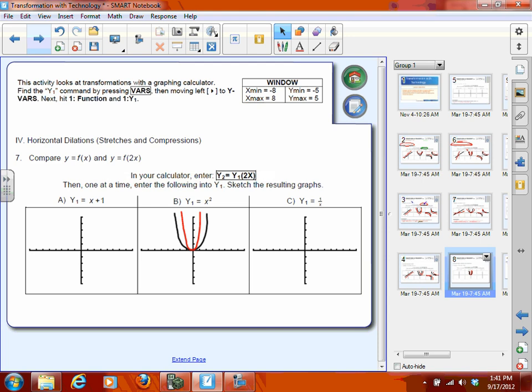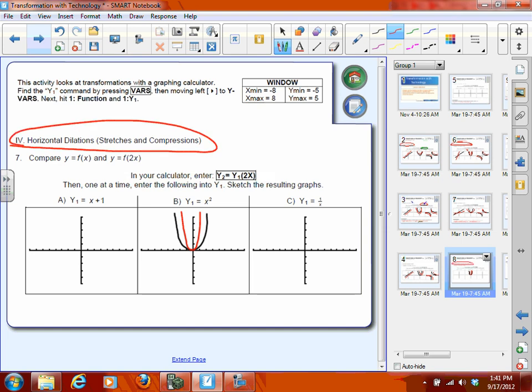However, are we doing the same thing again on number 7? No, we're not doing the same thing, guys. What are we doing this time? Well, if you look at the top of your page, it says this time we're looking at horizontal dilation. This time we're looking at stretching and compressing horizontally. So why is this graph looking a little skinnier? Why does it look more narrow? Because it's compressing, but it's compressing it from the sides. So what we're doing is we're squeezing it in from the sides, and the more we squeeze it in from those sides, the skinnier the graph is going to look. Okay, so even though the graphs look very similar, how we're getting there is totally different. Now we're squeezing it in from the sides. Which, with that said, if we take a look at the next one here, number 8.